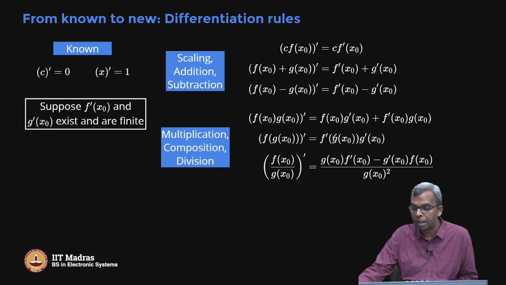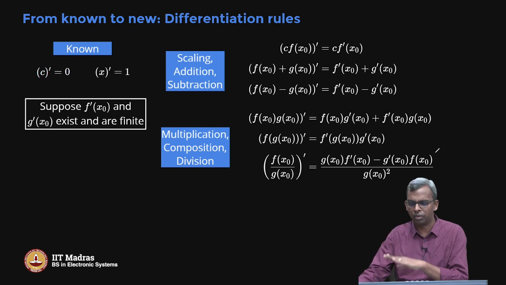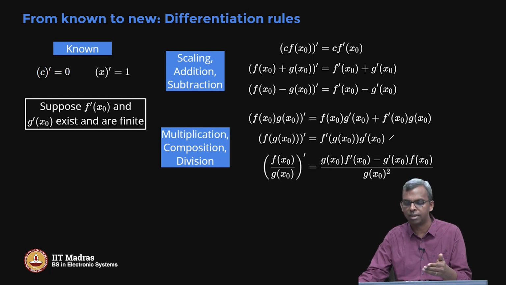So you see this f prime evaluated at g of x naught times g prime of x naught. We'll use all these things in the example section. You'll see when it comes there, I will show you detailed illustrations of how I'm using all these things. I'm not going to illustrate them right away, but I'll just walk you through the formula and then you'll do.